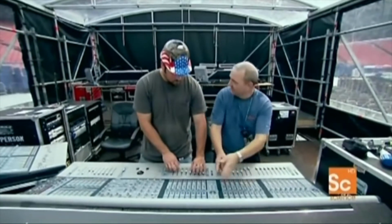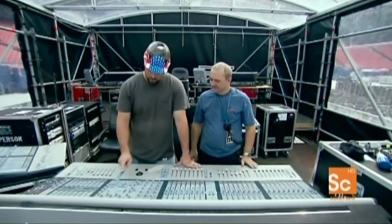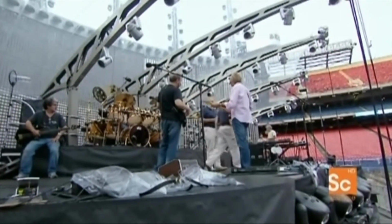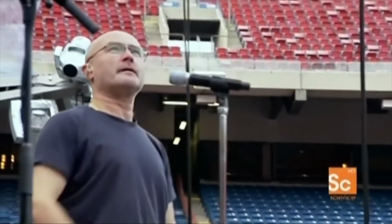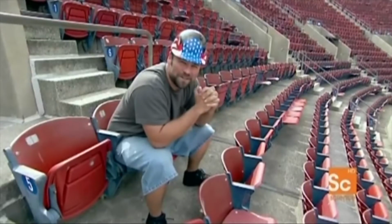And the internal setups as well, all the EQ, compressors and so on. So what do you have to do? Do you just hit next, or do you have to listen to the music and adjust? So you do adjust? Yeah, a little minor adjustments. Because, you know, it's not a machine that plays music, it's human people. Gotcha. I'm actually watching Phil Collins and the band do their sound check right now. This is awesome.